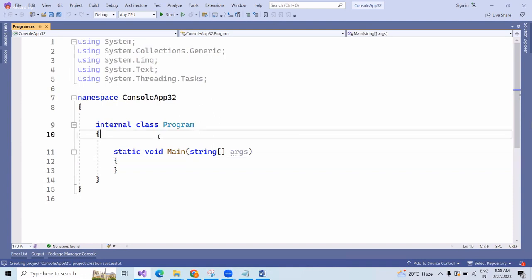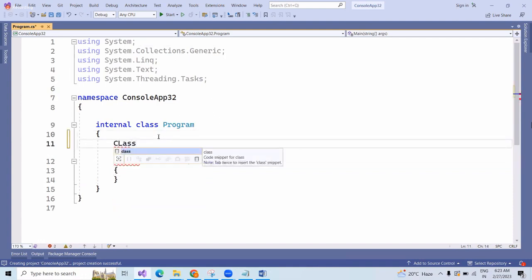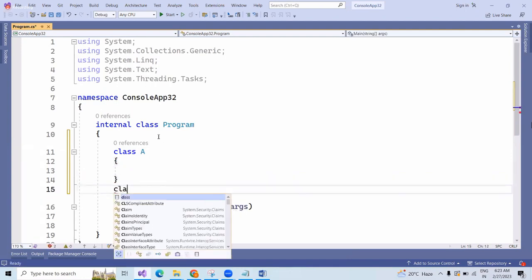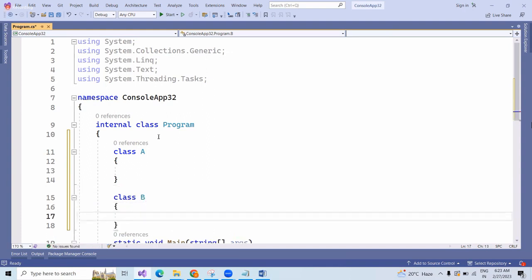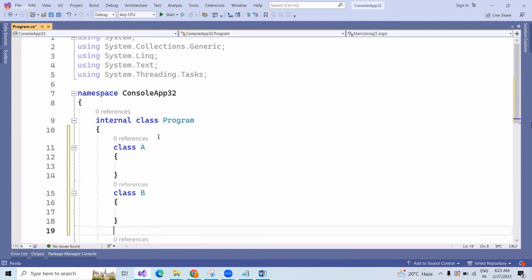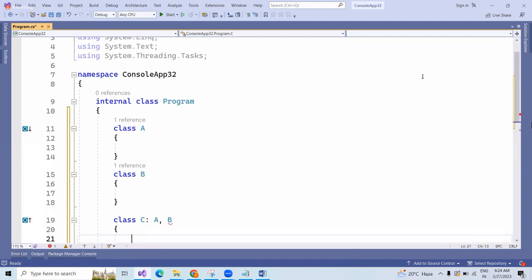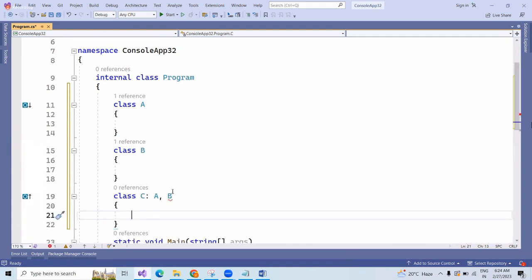Okay. So see here, I will declare class A, class B, and class C, and class C should inherit A comma B. See, it is throwing an error at B, and it says cannot have multiple base classes.